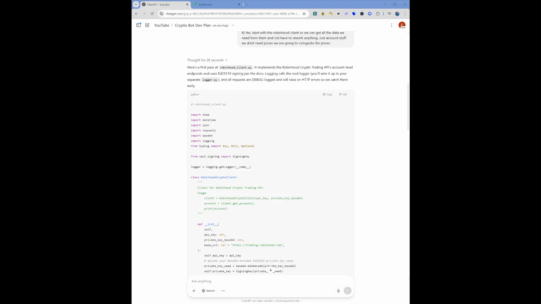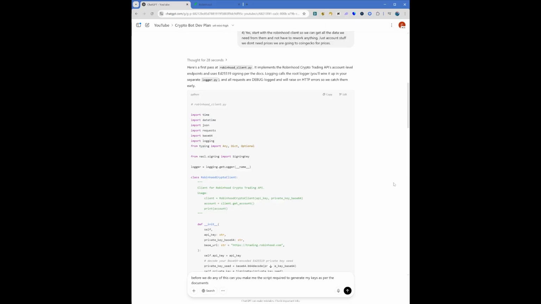Before we do any of this, we have to ask him, can you make me the script required to generate my private and generate my keys as per the documents.